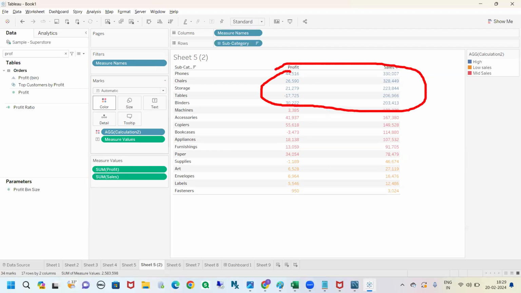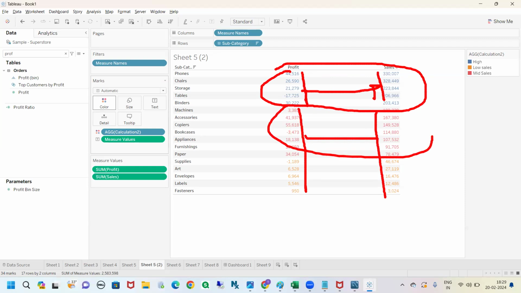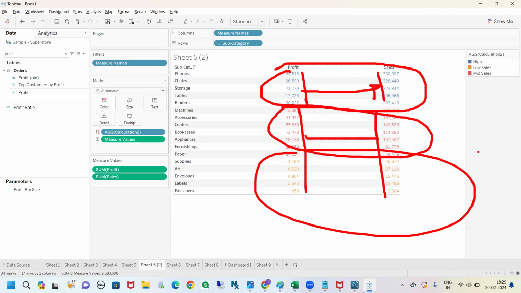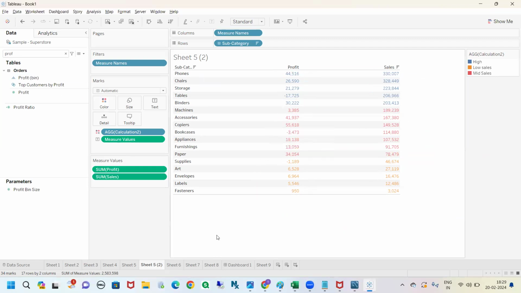Wherever the sales is blue color, at the same time we have profit also in blue color. Wherever the sales is orange or green color, we can see the same profit also in that color, like that.